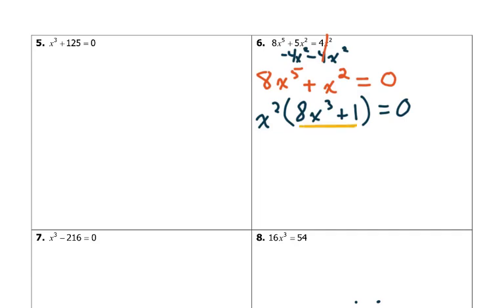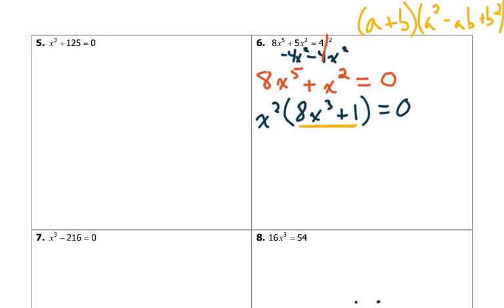Now things start to get a little bit tricky. We are going to end up having to do the quadratic formula, which I will do. This is part of the reason why I'm not doing the odds. I want to make sure we have space on the left side to do the quadratic formula, which we're going to need here. Yeah, the quadratic formula is back. So we have a sum of cubes. Remember what our sum of cubes is: a plus b, parentheses, a squared minus ab plus b squared, close parentheses.